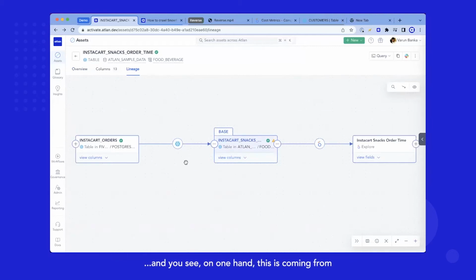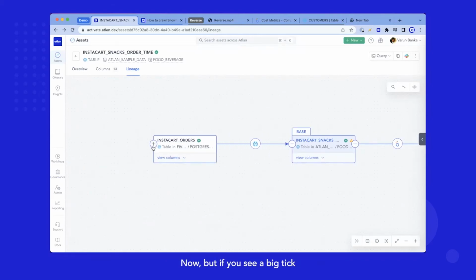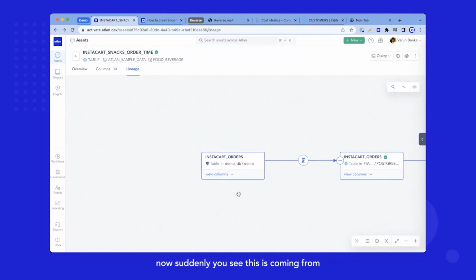On one hand, this is coming from an upstream table in Stuck-out orders, and on the downstream, this is connected to a BI Explorer on Looker. But if you see a big tick, it means there is further lineage upstream. As soon as you click that, you suddenly see this is coming from a transactional system in Stuck-out orders, which might be in Postgres.